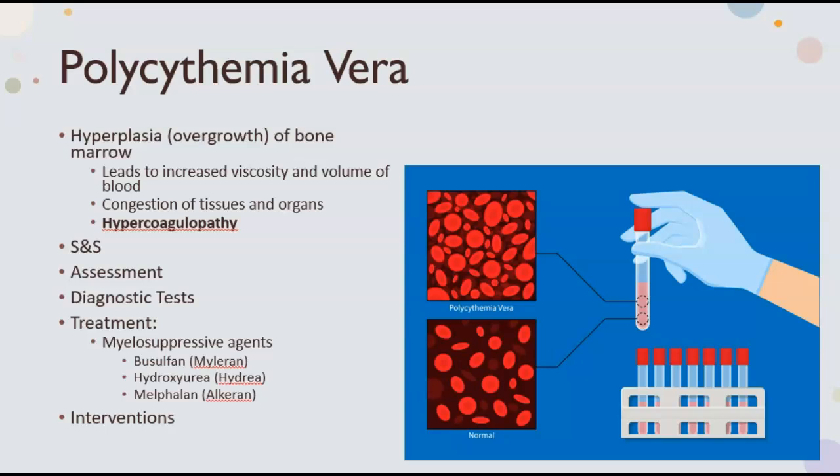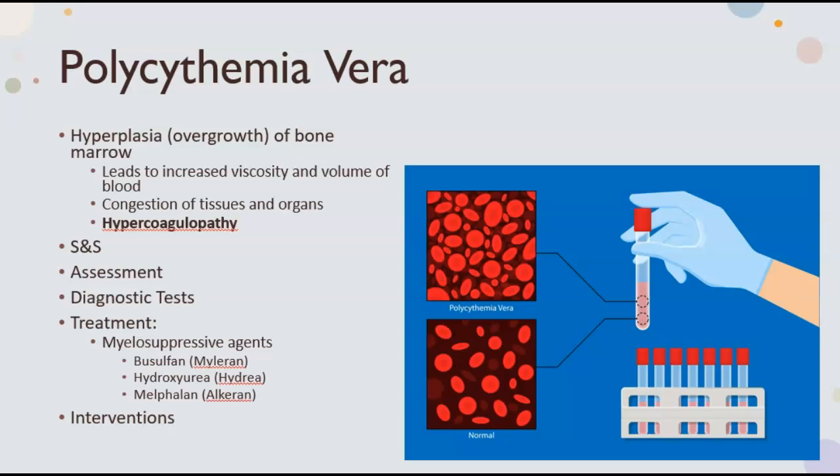The blood will be thicker than normal. They are going to have a higher incidence of blood clots, so DVTs, PEs, MIs, and stroke. They might have esophageal varices, epistaxis, GI bleeding, and petechiae. This is from venous distension and the platelet dysfunction. They might also see hepatomegaly and splenomegaly, and that's the organ engorgement.